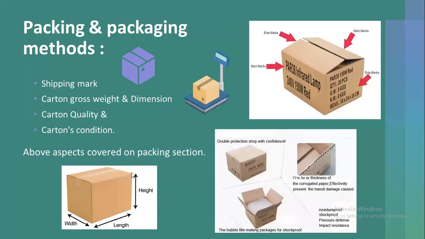Next is packing and packaging methods. During this, we are going to cover the shipping marks on the front side, main side, or sides, whatever the client requirement is, carton gross weight and dimension based on country standard or client standard, carton quality and carton damage conditions. So these are the few aspects covered under the packing and packaging method.